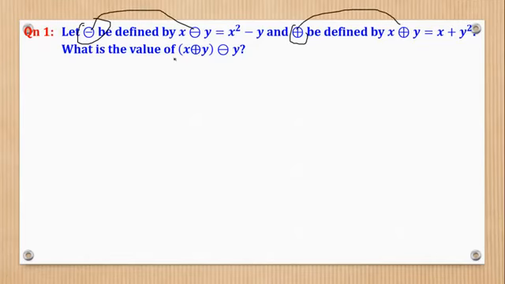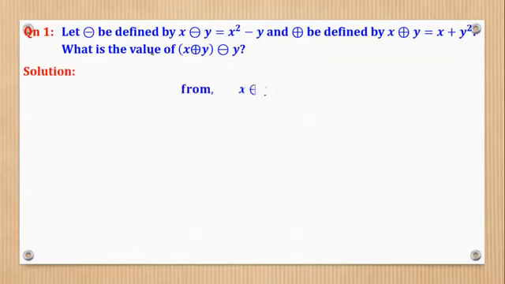Meaning now they can ask questions involving those symbols. So x, this symbol y in brackets, then this symbol y. They want its value. So you should be keen and remember to use BODMAS. BODMAS means you begin with what is in the bracket. So we're going to come here and say that this one, we're given that, meaning that this is that.